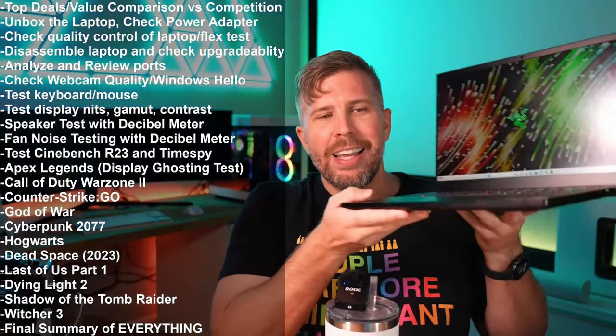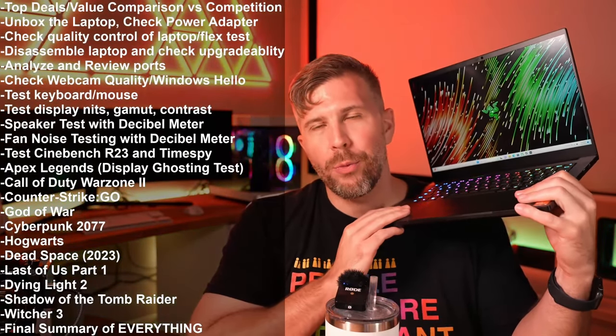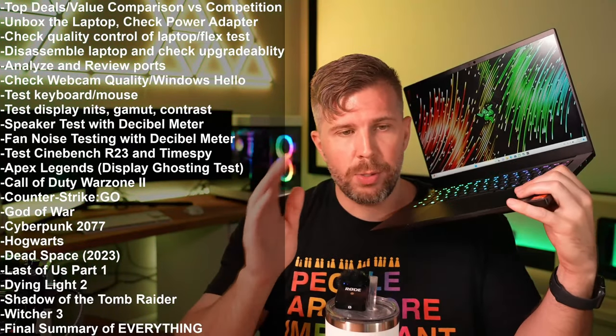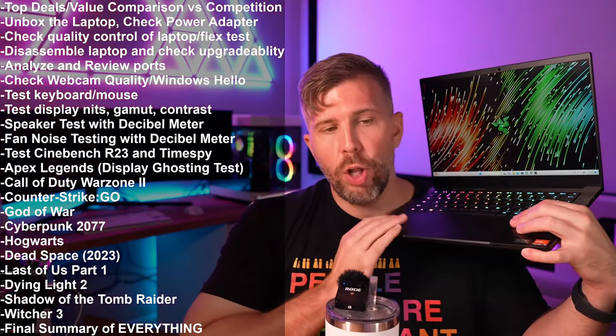I really like this thing. Like it is so tiny, pocket size compared to my Blade 18. Number one factor for me in terms of why I really like this thing is the thermals on it. Unboxing the laptop was packaged well. It was easy to unbox, it was easy to set up. The software on the laptop itself is easy to use and control the laptop. It was consistent. The quality control on this was excellent.